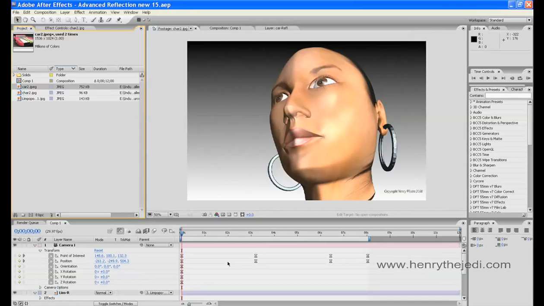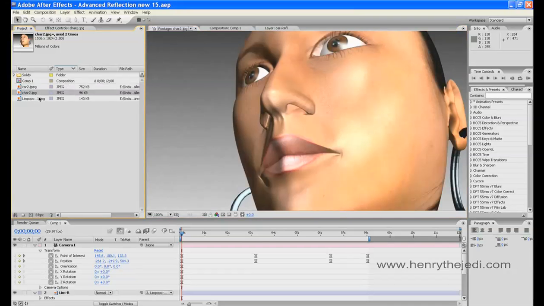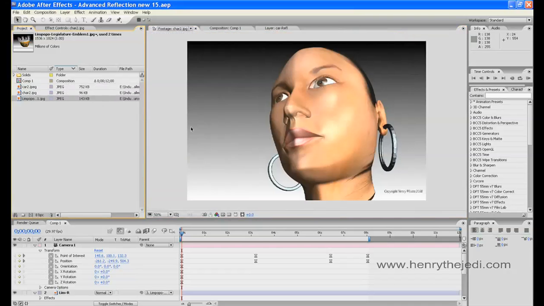Okay, let's get started. We are now inside of After Effects CS3. This exercise can be completed within version 6.5, 7.0 and CS3, but I'm not quite sure whether it can also be completed in version 6.5 Professional of After Effects. Now we are going to be working on certain pictures. Some of you may have been visiting from my online gallery.